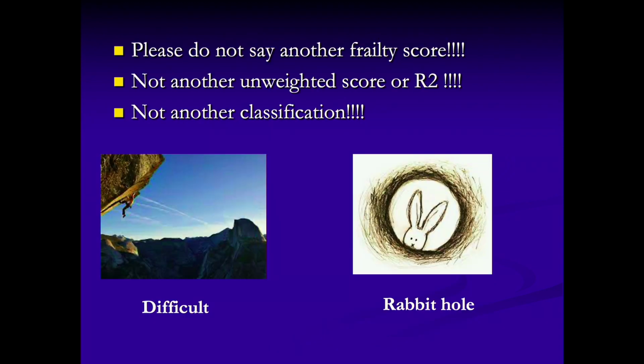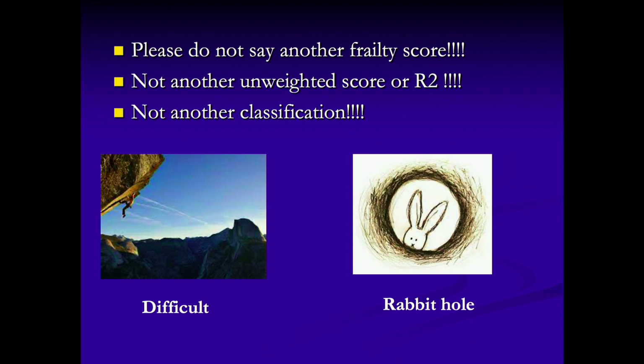It's not going to be another frailty score. If you look at just ISSG, my gosh, ISSG must have published 6 or 7 frailty scores. Everybody wants their name on a frailty score. Frailty score was developed for complication prediction. It's not going to impact or lift our care in any significant way. It's not going to be a correlation analysis on the podium. It's not going to be another classification.